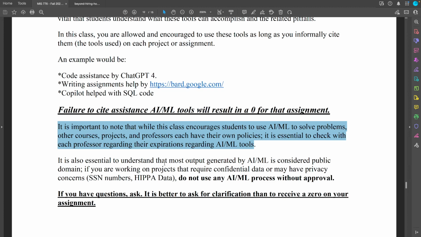And third and finally, well, there's two more. Never ever use any protected information in an LLM, either in my class or in any class. So maybe you're working on that data analytics project and you have social security numbers in there for some reason, or you have HIPAA data. If you post that to an LLM, whoever runs that LLM will have access to that. So please don't do that. Don't post passwords in an LLM. Okay?